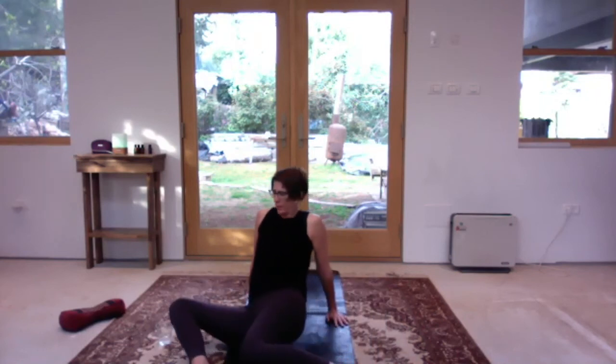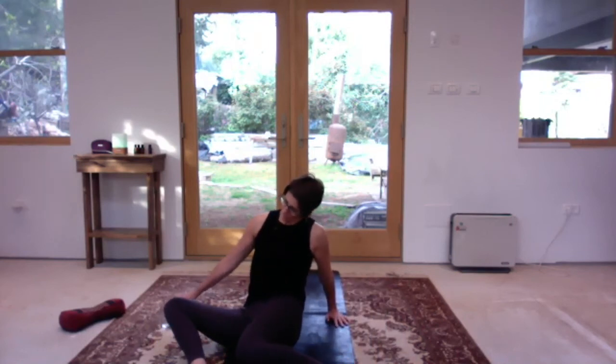And release. Ooh, stretch the legs out. Get your hands behind you, facing. Bend your knees as wide as your mat and drop your knees to one side and the other. And one side and the other.